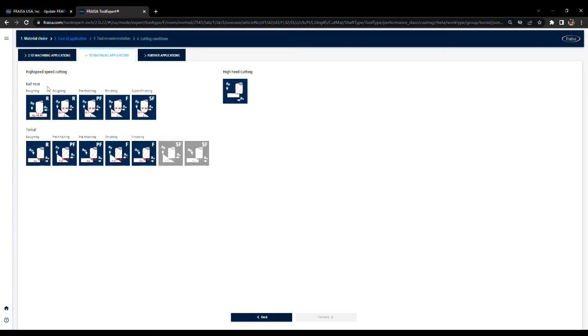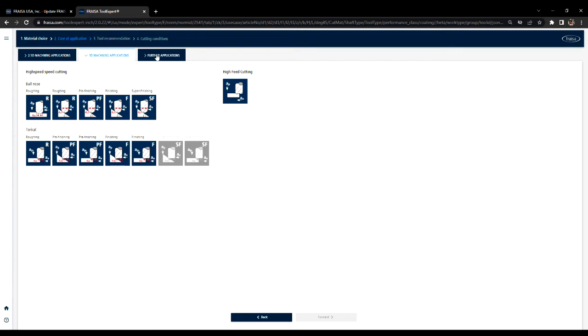The first roughing setting is if you are roughing a solid block out, while the second roughing setting is meant for people that have sent their block to heat treat and then now need to rough that heat treated material off their shape. Then we follow up with pre-finishing, finishing, and super finishing settings. The row below that, we have the same settings given for corner radius end mills, and then we also have settings for the solid carbide high feed tools.